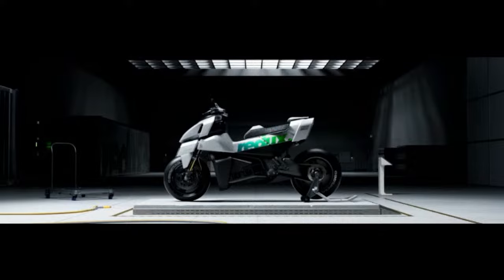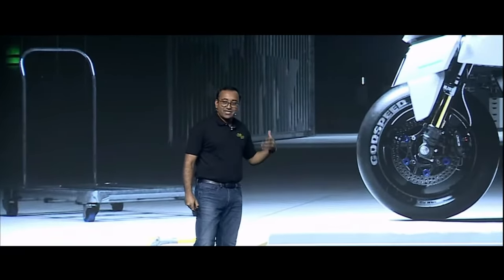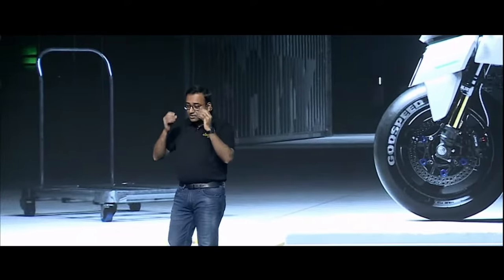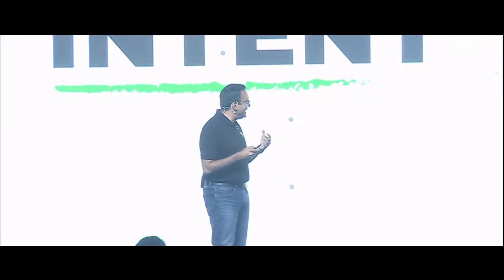Introducing Project Redux, a vehicle with which we are really exploring the ends of what we can do with responsiveness, the limits of what we can do with responsiveness. So you saw what we did with the mechanicals. Obviously, it does not stop there. For us, a very responsive vehicle is one that does not need instruction in the first place. It goes beyond instruction and really understands your intent.